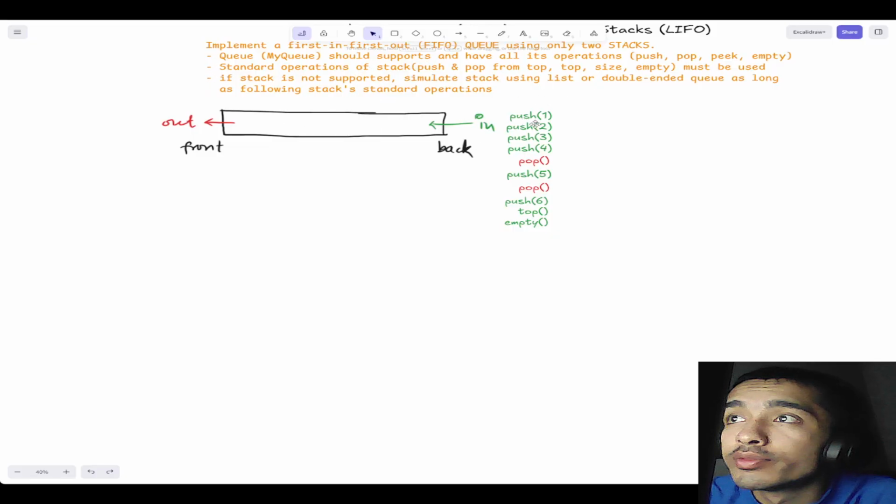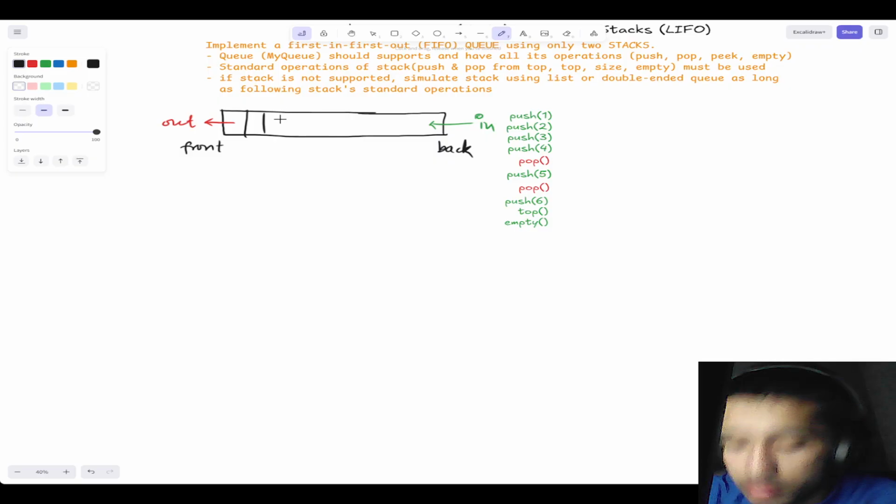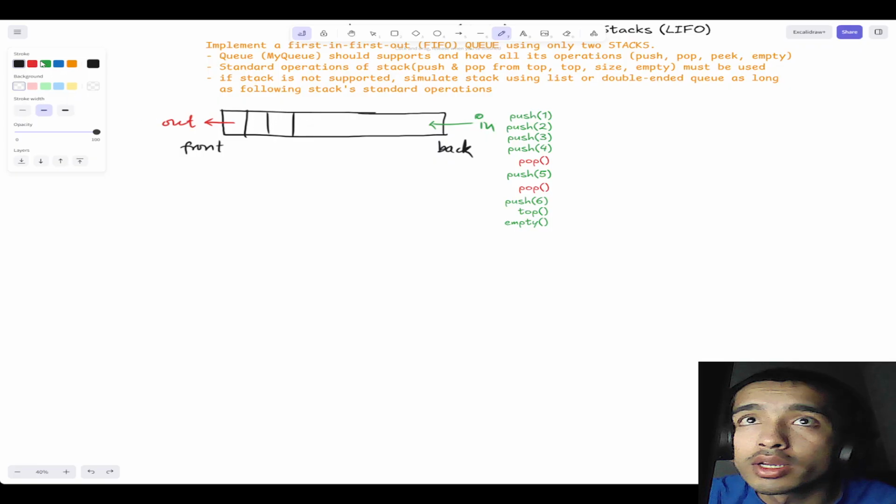If we do push of one, then we will push one from the back of the queue, and one will be here. Then two, three, four. So one, two, three, four.